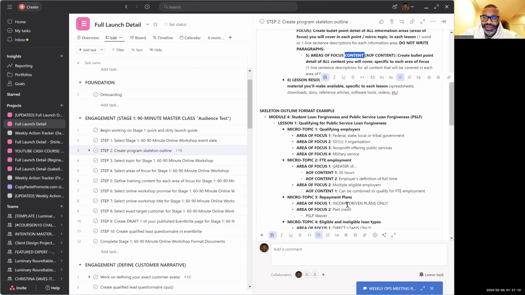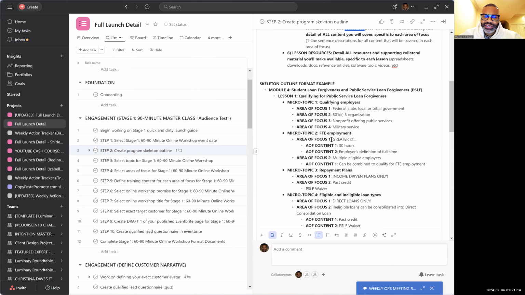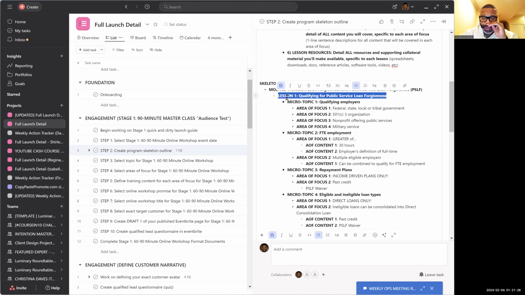All right, so I'm going to give you an example directly from one of my students' courses. This is a course called Escape Student Loan Debt, by a gentleman named Brenton Harrison. So his module 4 is student loan forgiveness and public service loan forgiveness. Okay, that's the module. Lesson 1 inside that module is qualifying for public service loan forgiveness.